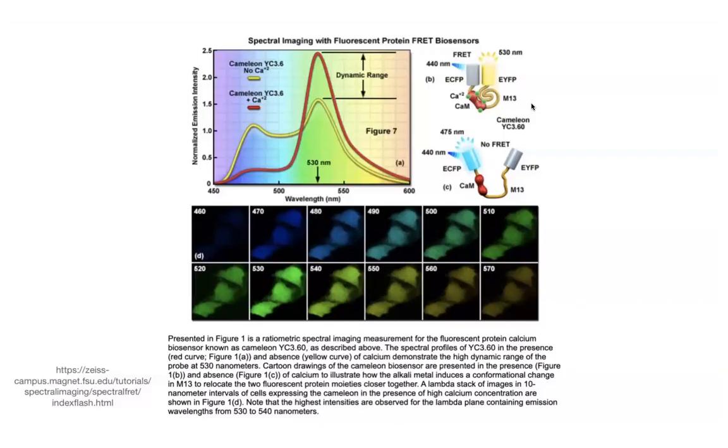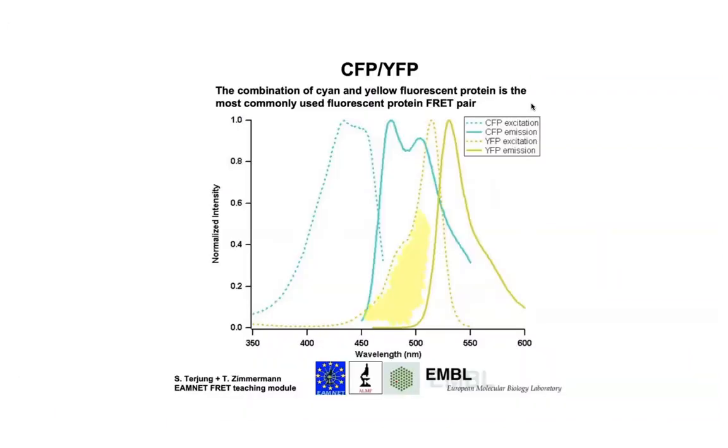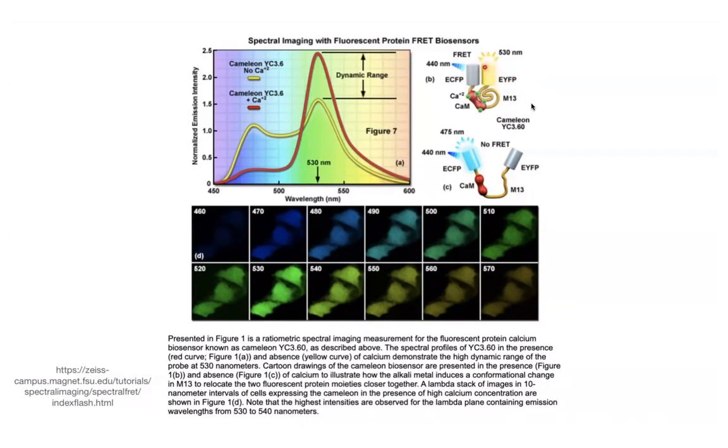So here's an example. Basically, they're trying to make a calcium biosensor, to be able to detect if there's calcium present. What they did was they attached 2 fluorophores, eCFP and eYFP. On one end, the N terminus, they can stick the CFP protein, and then on the other end, they can stick the YFP protein. Now what's going to happen is if these proteins are close together, you're going to get FRET, but if they're far apart, you're not going to get FRET.